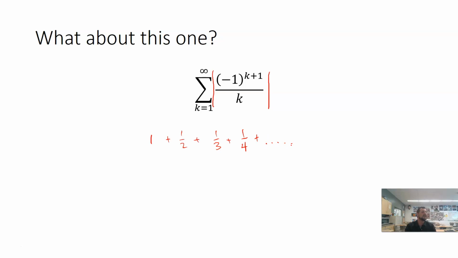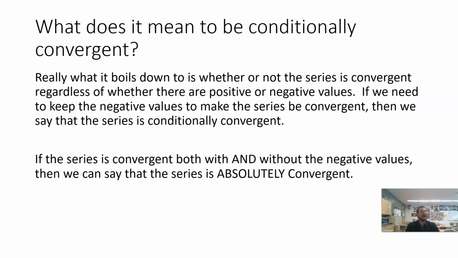Since that series is divergent, then we would say that this is not absolutely convergent. That doesn't mean that the series itself is not convergent. Oh, and I wrote series instead of convergent. The series itself, we already know that it is convergent, but we would say that it is not absolutely convergent. Now, when something like that happens, we say that that particular series is conditionally convergent.